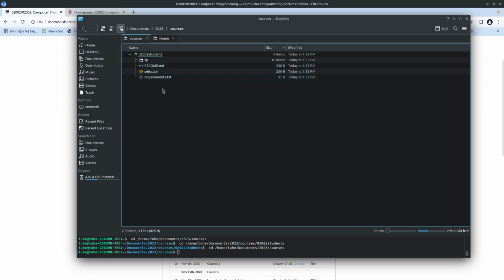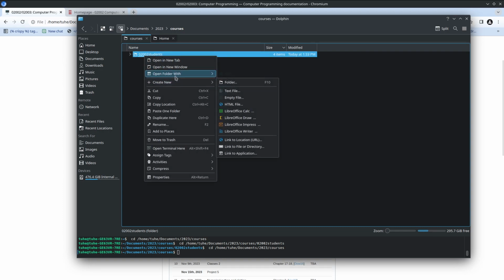Okay, so in order to then open Visual Studio Code, what you can do is right click on the folder where you have your files, and then you can select Open, and then there should be a Visual Studio Code option. The options you see here and the way it's laid out is probably going to be different on your computers, because I'm using Linux. But you should still be able to right click or command click if you're using Mac OS and open Visual Studio Code like this. So that's what I'm going to do.